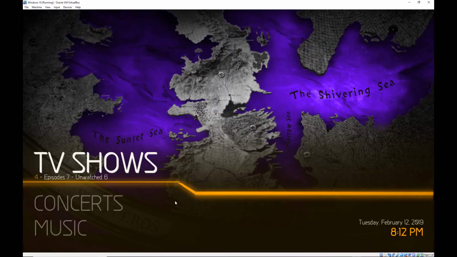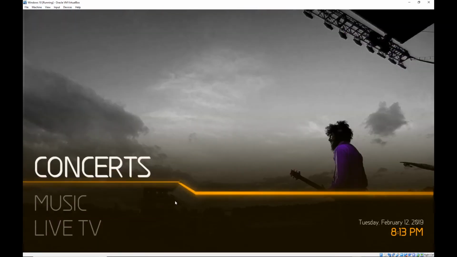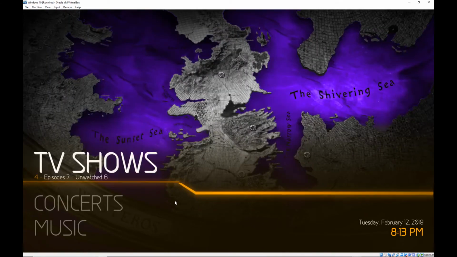When you update your library and it actually has content, it will slide the listing for the main menu item up a little bit. You see concerts is empty, so it's farther down on the screen right above the menu bar. But TV shows has the library status, so it has to slide up a little. It doesn't come down as far.